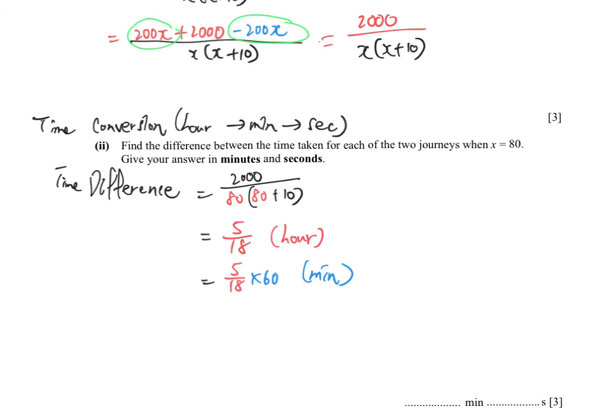So it will be how much? Let's see. This should be 16 and 2/3. All right, this is minutes, right? But we want to change the 2/3 into seconds. The 16 is good, but this one is not good. So for the 2/3, I will multiply by 60 again to get seconds. So the final answer should be 16 minutes and 40 seconds. All right, that's the final answer. The end.